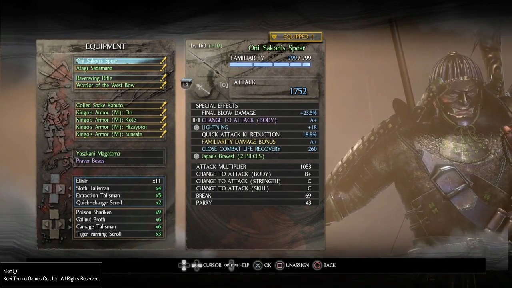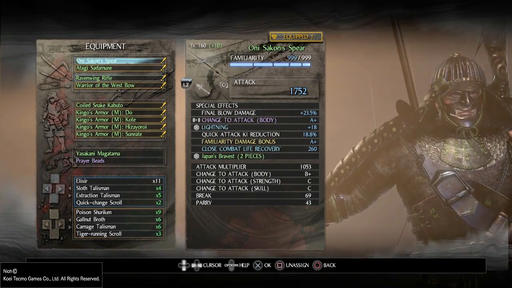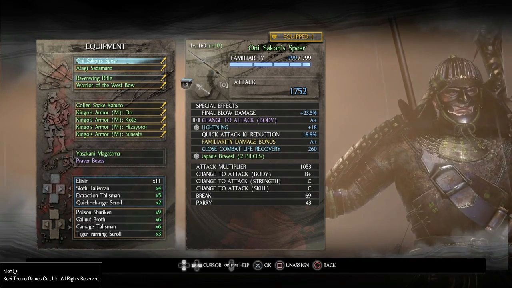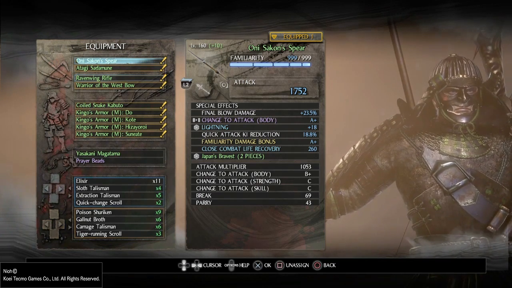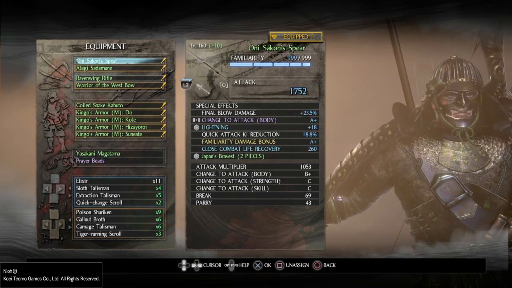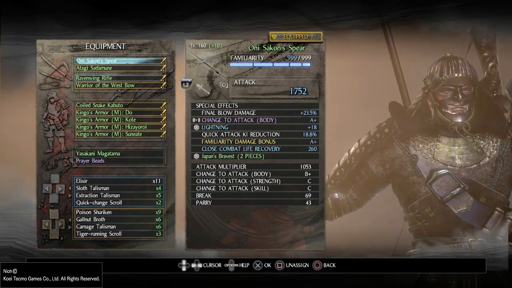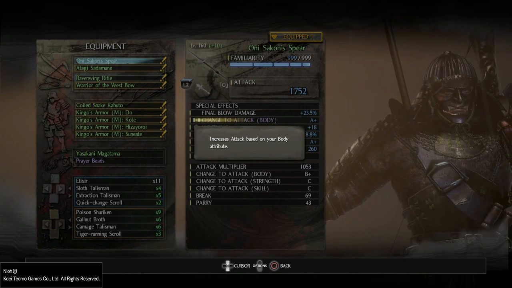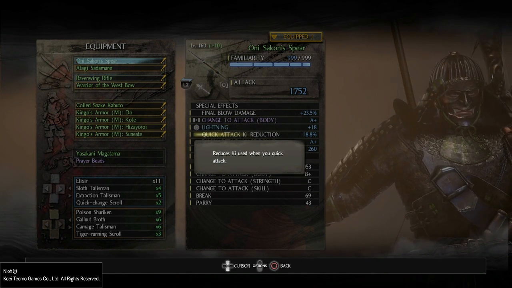Now for our main spear, we still use Oni Sakon spear for the 30% tornado damage increase. So if you're switching over from the wind elemental spear build that I made last time, you don't have to change your weapon at all. Try to replicate the stats you see here. You can go for close combat damage 20% over familiarity, but FAM A+ is much easier to roll than a perfect close combat damage 20%.